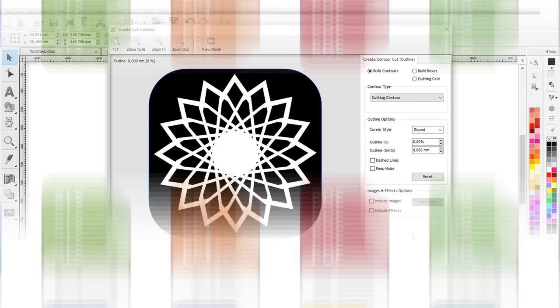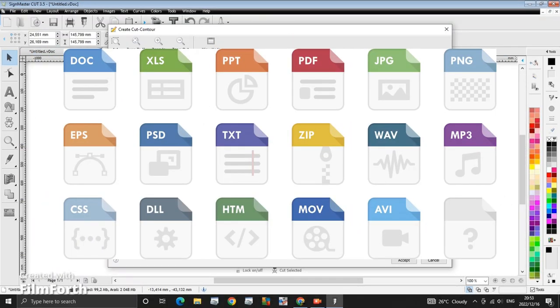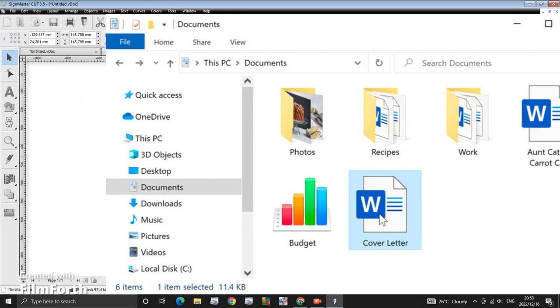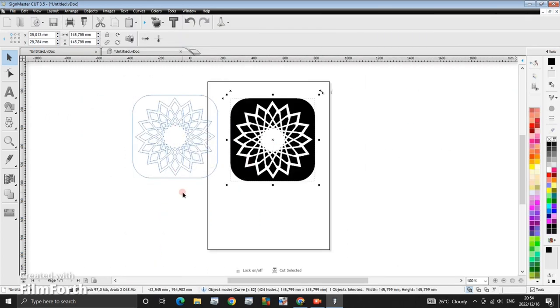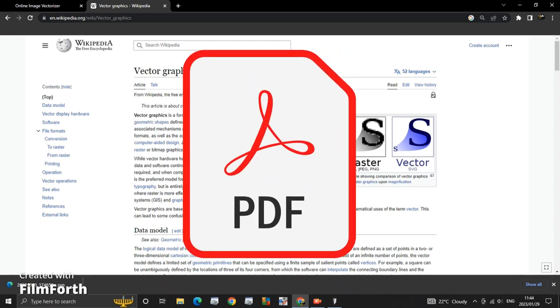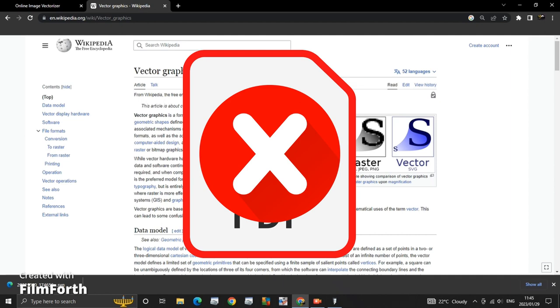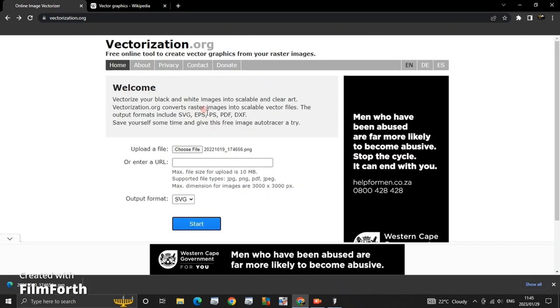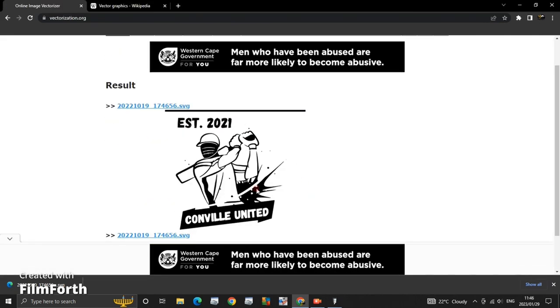So in this video, we'll be looking at preferred files that you can actually use on Signmaster. Signmaster doesn't recognize all files that are out there. It recognizes a certain number of files, but there are files that are preferred or that will work better with Signmaster. For example, you will never be able to take a PDF file and upload it on Signmaster. That will not give the best results, or maybe it will not even be recognized by Signmaster.